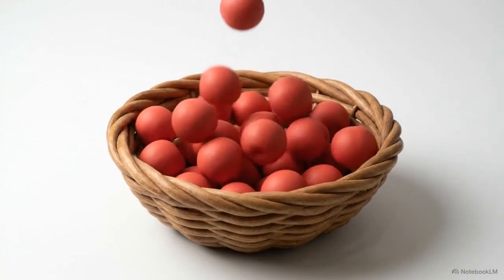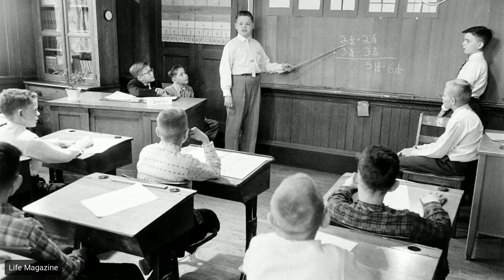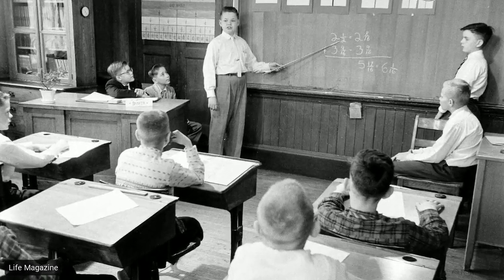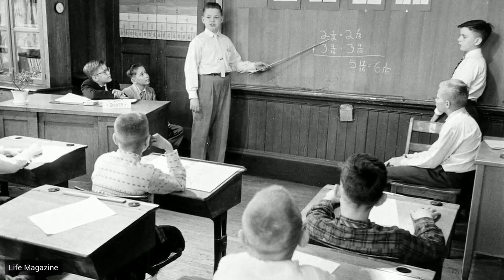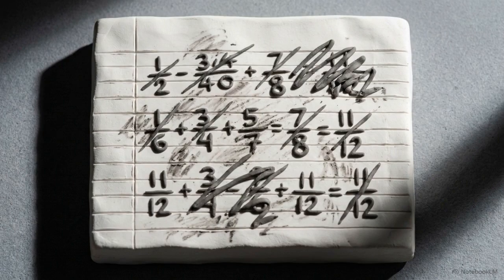So when we look at a fraction, our brains naturally process it as two separate whole numbers stacked on top of each other. We try to bridge this cognitive gap with memorization. We learn procedures to manipulate the numbers on the page, but under pressure, those memorized rules degrade, and we fall back on whole number logic.